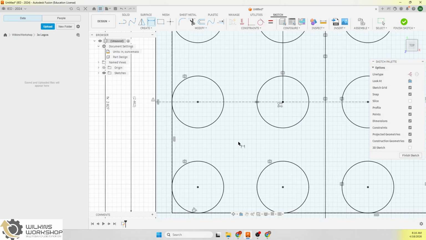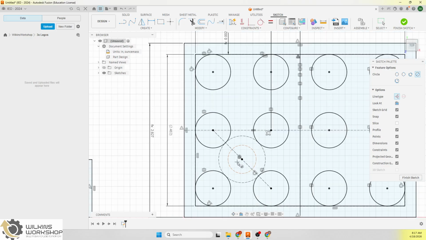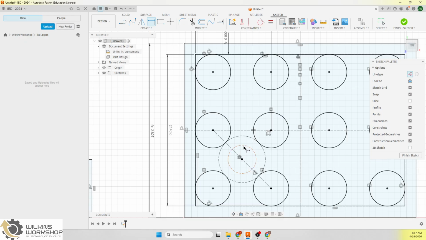Great. And now we're going to draw the circle that's in the middle of this thing for the underside. If you look at your flat piece, you'll notice that there's a large circle that squeezes on the 4 of these. So I'm going to create my circle right at the midpoint here. It's going to be tangent to this. And I'm also going to create one because a stud actually inserts up into the middle of this. So this is going to be stud diameter, which I'm actually not going to dimension. You're asking, why not? Well, because I can use an equals constraint and say it's equal to this.